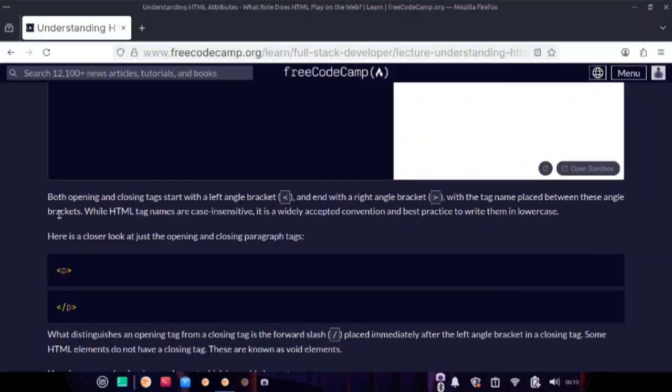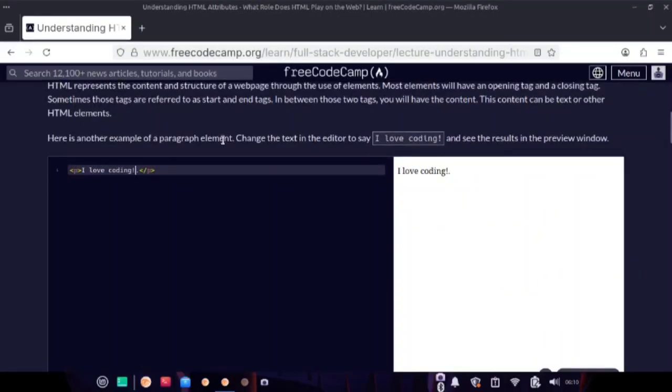While HTML tag names are case insensitive, it is widely accepted convention and best practice to write them in lowercase. So what they're trying to say there, it's okay if you use, for example, this one. The element p is in small letters. Let me try if that works.